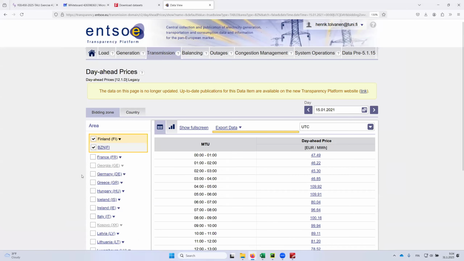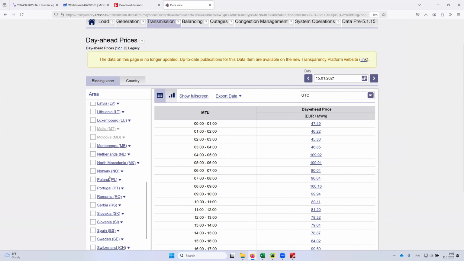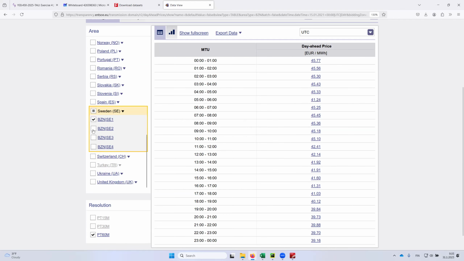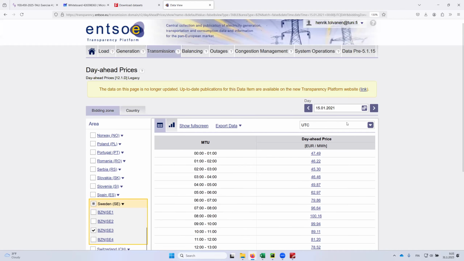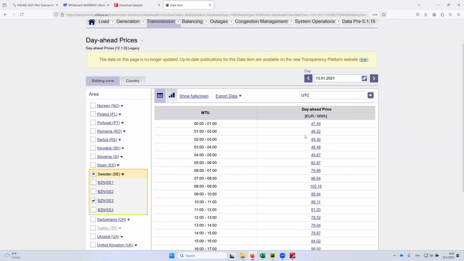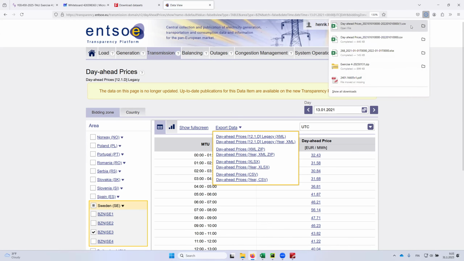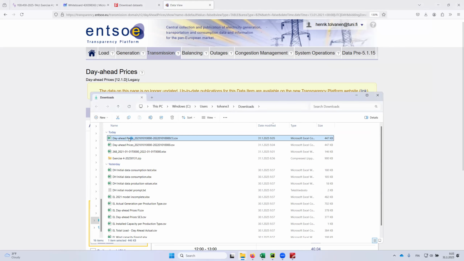Yes, so then let's go to Sweden. So in here, let's select the SE3 area. Seems that it's taking a while. And to be on the safe side, I'm going to select one day and see that it changes. So it's actually 2021. So again, we're going to go ahead and download the data and open the file.